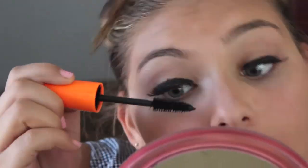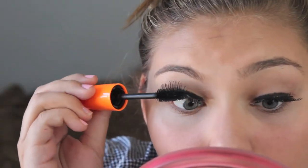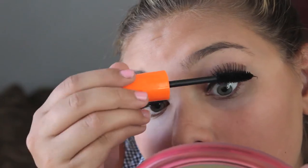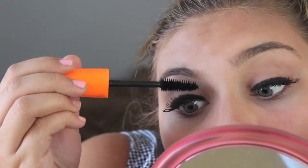I'm taking Scandalize by Rimmel London and I am applying that to my regular lashes and the false lashes just so they blend together and go well together. You can see them pretty well and I like that — I just like the way it made them look so much more bold.